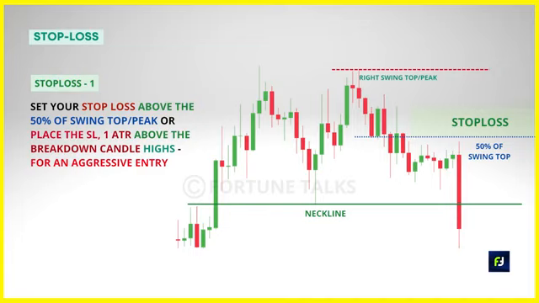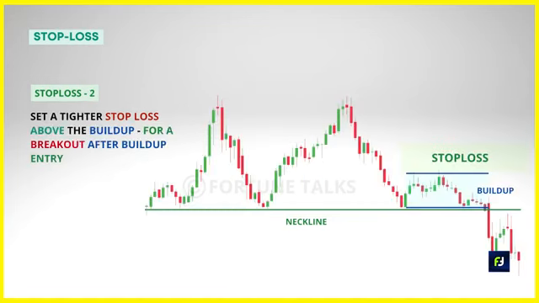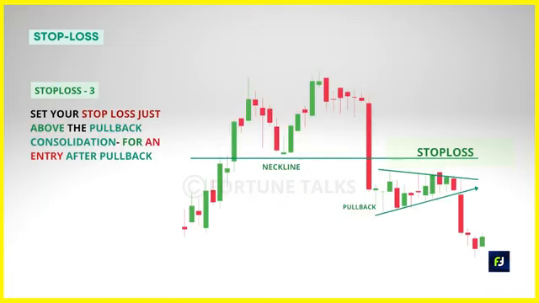Your entry was very aggressive, that is, you went short as and when the price broke below the neckline. Now what if you took a short entry after a build up near the neckline? Then you get the freedom to place a much tighter and hassle-free stop loss, preferably just above the build-up or consolidation, which will boost your reward to risk ratio. Now let's say you miss both these entries and you shorted the market after the prices formed a primary pullback. Then you set your stop loss above the highest price in the group of the pullback candles, or just above the neckline if the pullback is formed very close to the neckline.